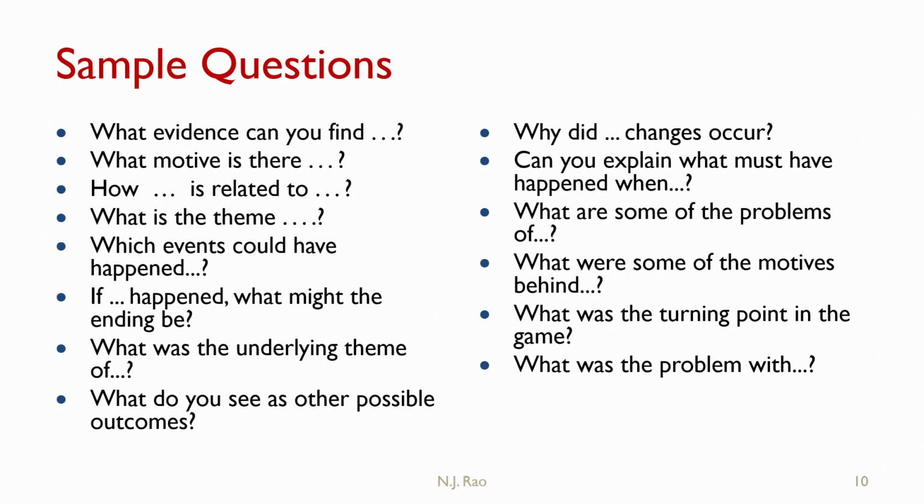Why did such changes occur? Can you explain what must have happened when? What are some of the problems of? What were some of the motives behind? What was the turning point in the game? What was the problem with? So one can use this kind of generic questions and fill in the details with respect to one's own subjects.